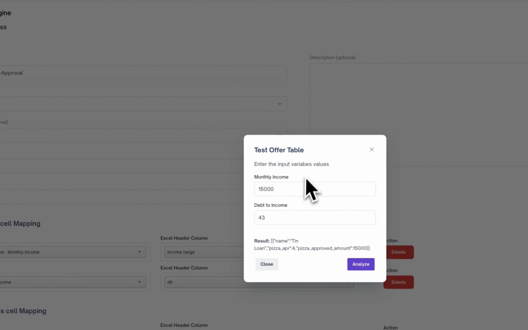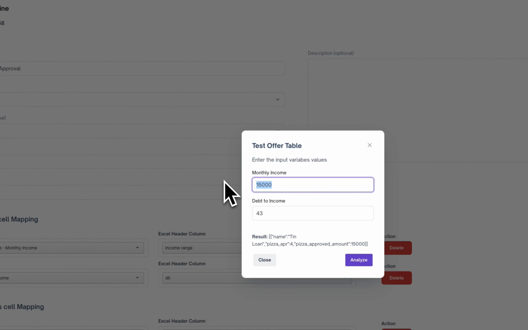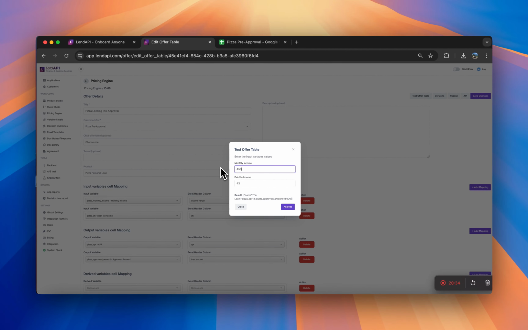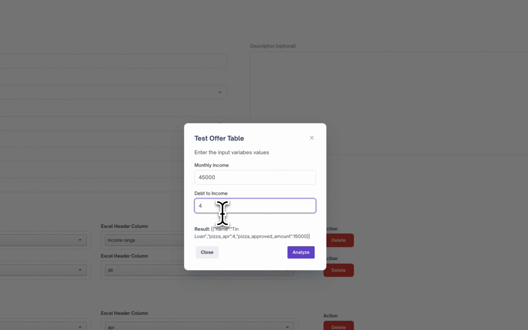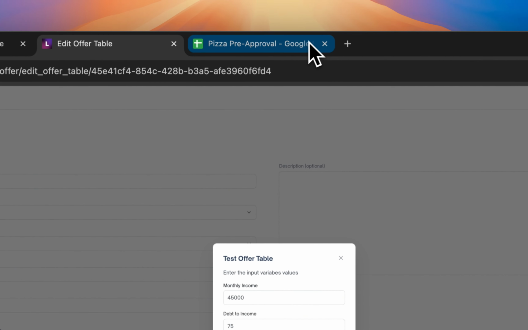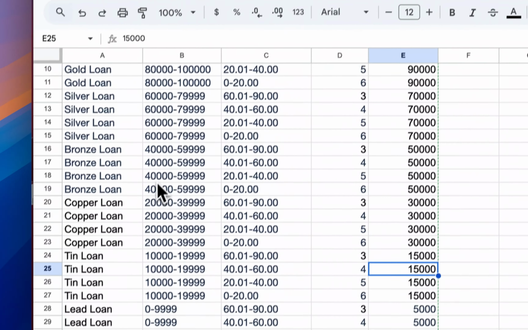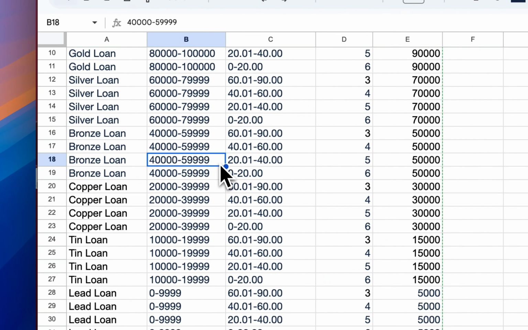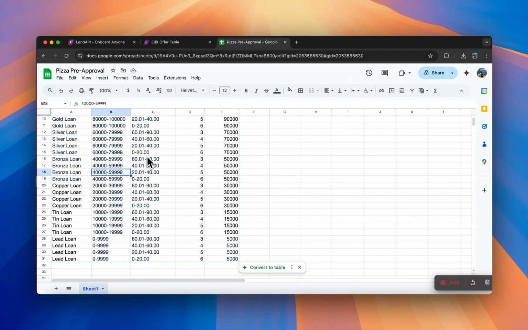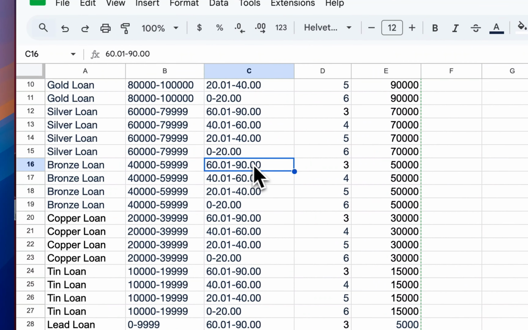Let's try one more. For this one, I think I'm going to put the monthly income to be 45,000, and then the DTI to be a little bit higher, maybe 75. And we analyze, and we get another result with the APR being 3 and the loan amount being 50,000. So again, coming back to our table, we see that we are in this range, $45,000, and then a DTI of 75.